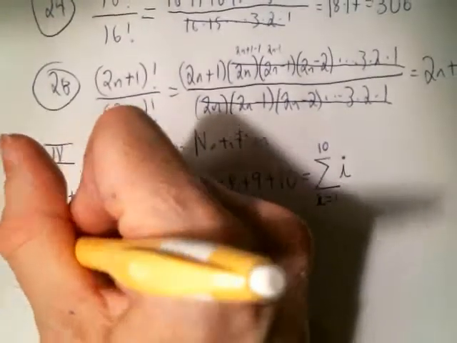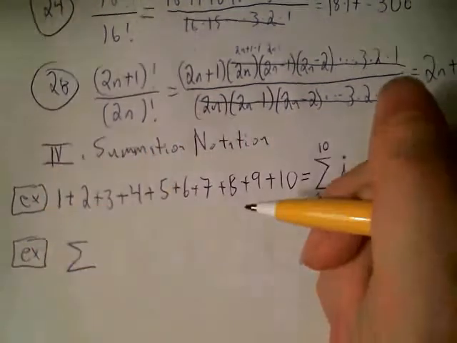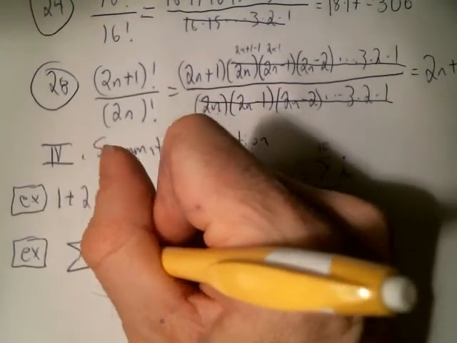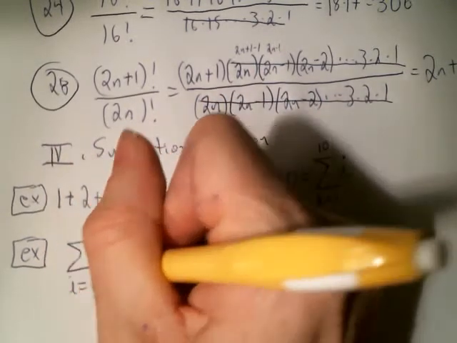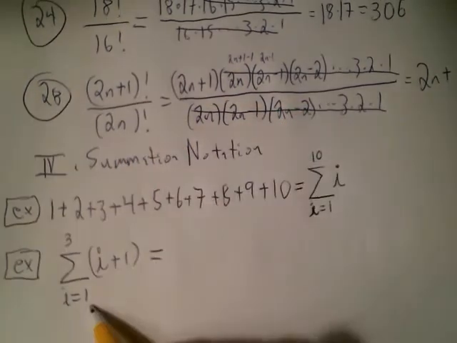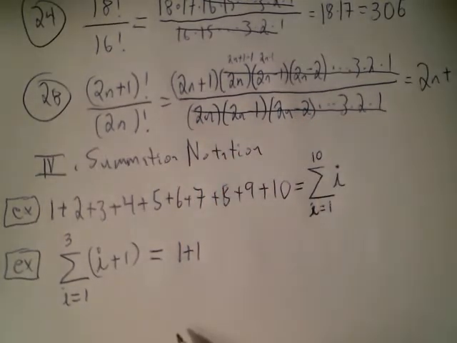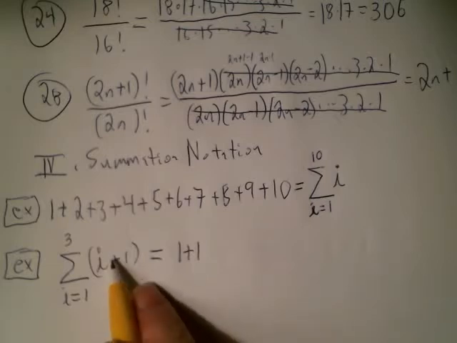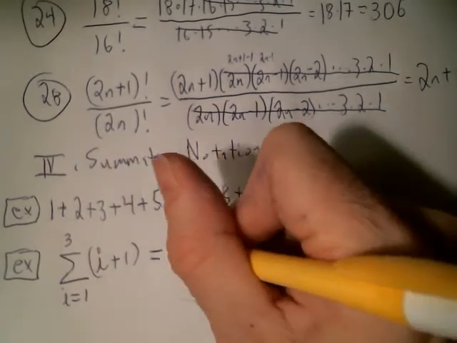So another example, let's go in the other direction now. So the sum of I plus 1. Okay? And I want to go from I equals 1 to 3. So how do I do that? Well, you plug 1 into this formula first, so you'll have 1 plus 1. Okay? And then you increment I. So you add 1 to I, and you have I equals 2, and then you pop it into this formula, and you always put a plus sign in between all your terms.